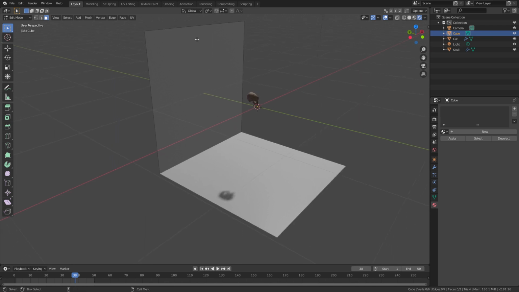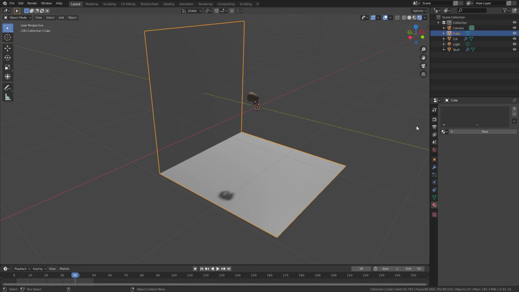Now, we wanted to create a subdivision surface out of this to create a seamless background. And for that, we need another edge loop. So go to this loop cut tool. And once you see this yellow loop, click and drag to place the loop cut. Same on the other side, like so. Now, leave edit mode by pressing Tab again.